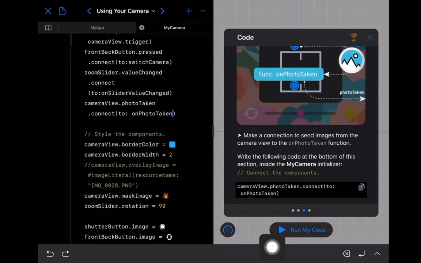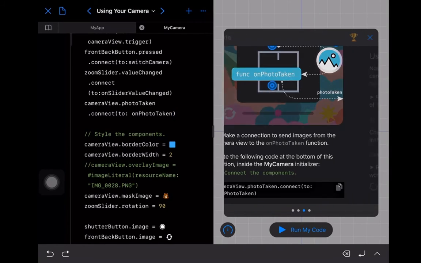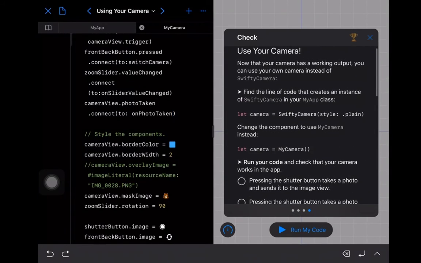So when you're using that autocomplete bar, it's super handy. Probably the best way to go more often than not, even over tapping on this and dragging it over, because it really tries to help you format your code in the right way. All right, cool. So we've got it all hooked up. Now we can use it.